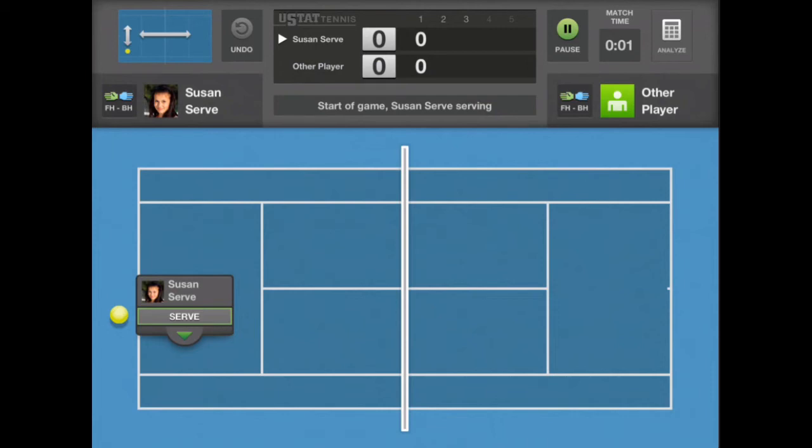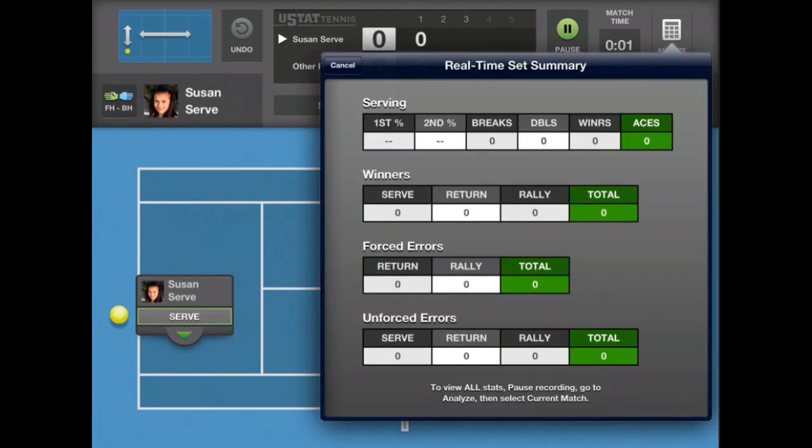And next to it is an Analyze button, which you can use to view real-time stats during the match. This is the same as the summary report from the Analyze area, except that you can view it right here in the recording interface without having to leave this screen at all. You can, though, view the full list of stats in real time during the match by switching over to the Analyze area. This is just a quick overview. And note that real-time stats is part of the pro version of the app.